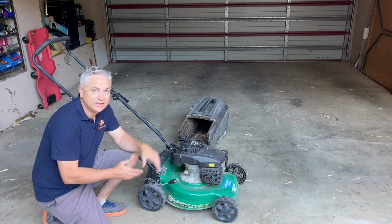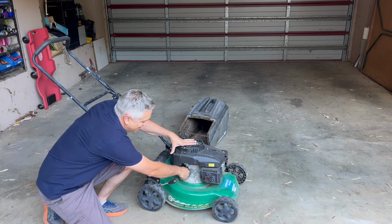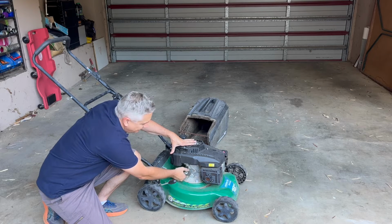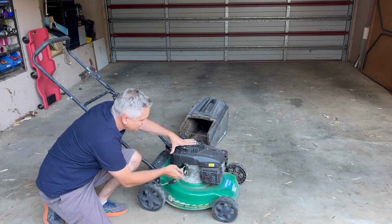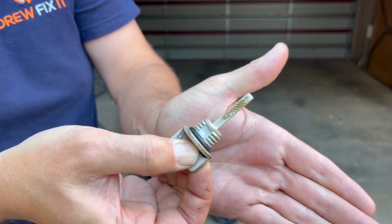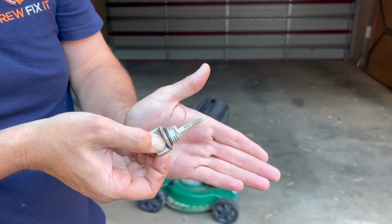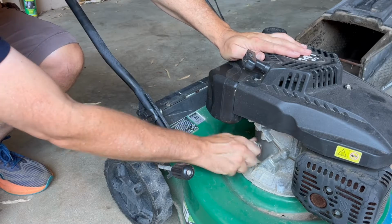So as I said, this is a 4-stroke lawnmower. Before we do anything, let's check the crankcase oil. So I've just turned it around. You can see it's got this little plastic dipstick here. Let's pull that out. And you can see, I'll just bring you right in, there's plenty of oil on that dipstick. So let's put that back in.